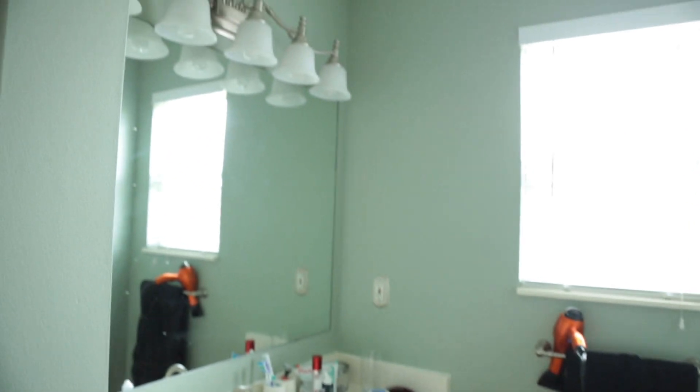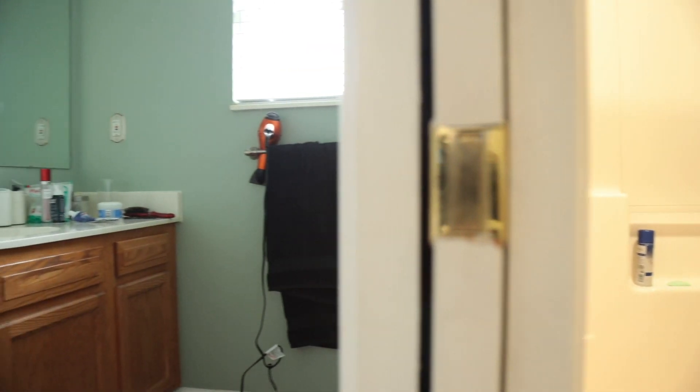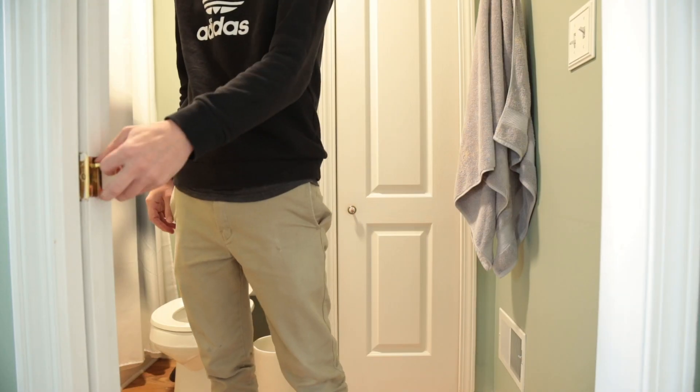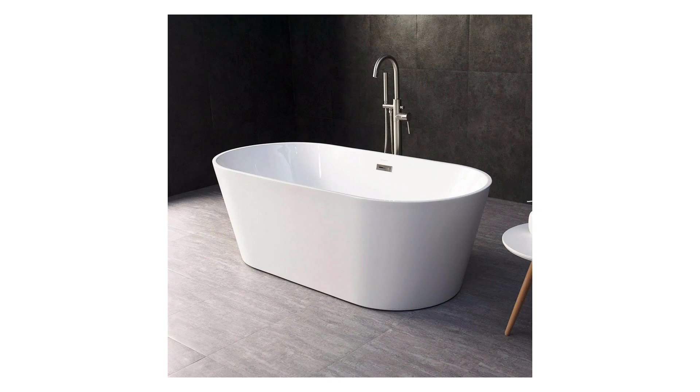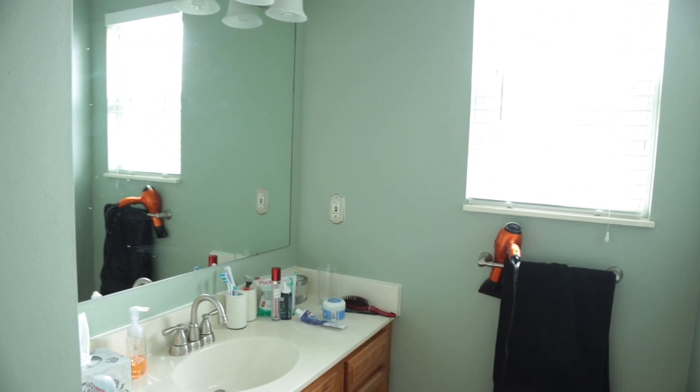Attached to the master bedroom is the master bathroom, and this is the one room in the house that when we have a little bit more money we'd like to totally renovate. Right now it's separated — the bathtub and toilet are in one room and the sink is in the other part, divided in half. When we can afford to do so we'd like to tear down that wall and make it one big open room, and we've talked about getting one of those standalone bathtubs. That would look a lot more clean and just give us a bigger open space to relax in.